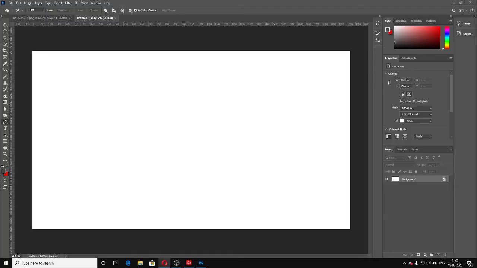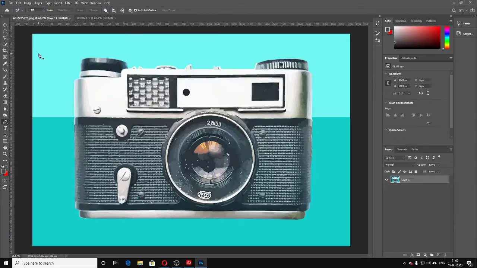So let's get started with the pen tool. We saw a little bit about the pen tool in the previous session. We created some shapes, we also created some paths, we also traced this camera. If I go here, you can see that we also traced that in the last session. So we know how to use the pen tool. We also created some shapes with the shape tool. This one is the shape tool.